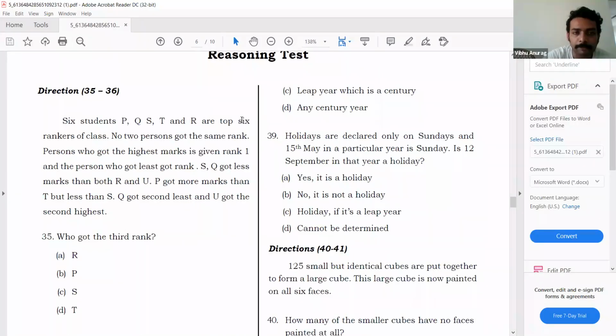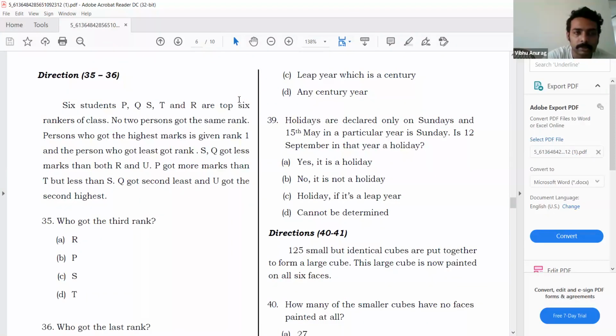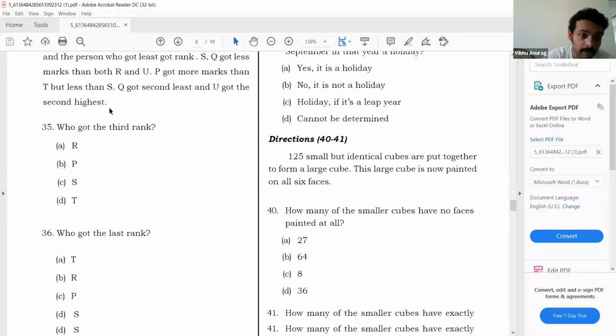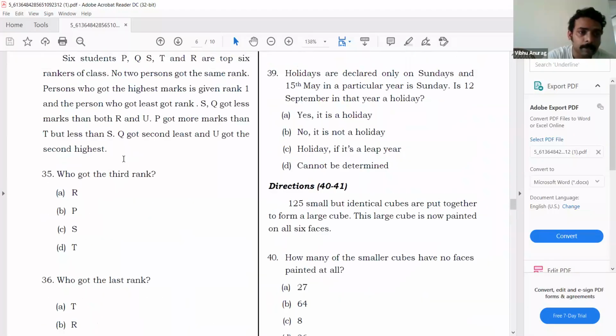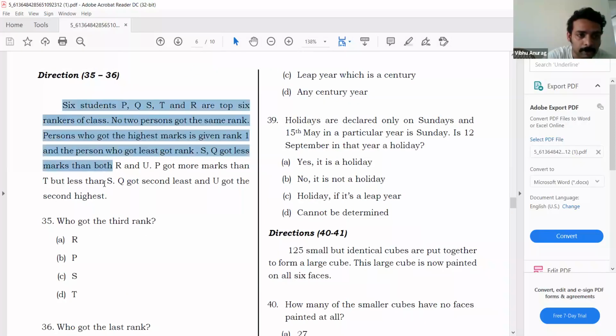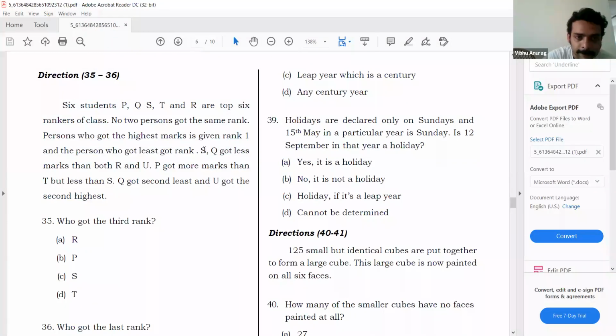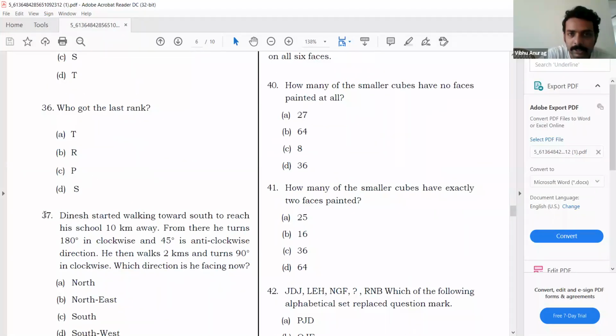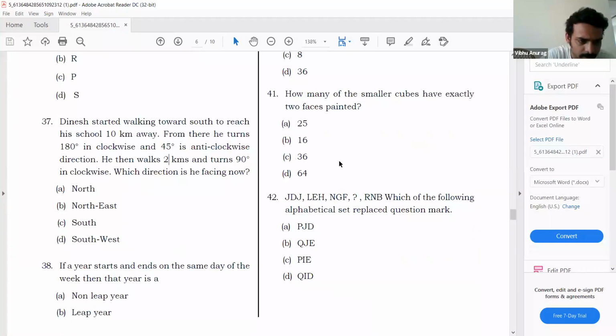Okay, yeah, so let's come to question 35. Now we'll do questions 35 to 60. Or rather, just come to question 37, because in 35 and 36 there is some problem. It's about P, Q, S, T, R, and U should also be there, and this statement is not correct. So 35 and 36 are also problematic. You can leave them. For 37 to 60, let me see if there's any mistake in this.